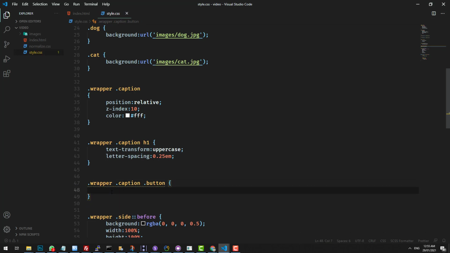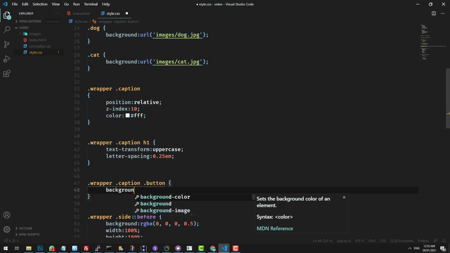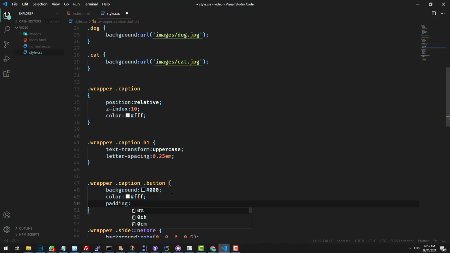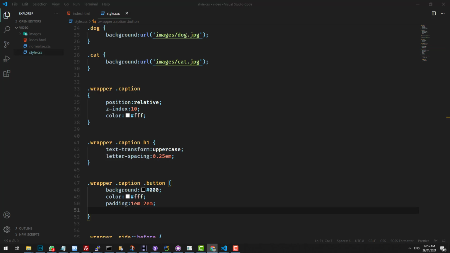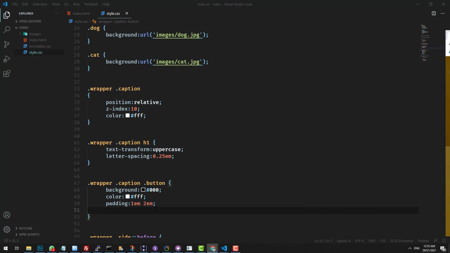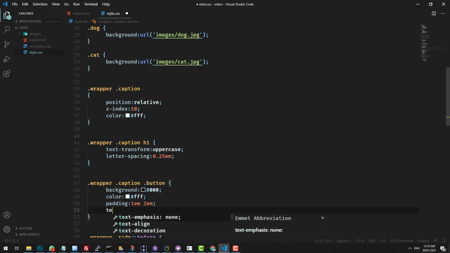And with the button, it was black. So we just want to do background black, the color of the text within it was white, I believe. Yeah. And then we'll just do padding 1 EM from top to bottom and 2 EM left to right. Let's see how that goes. Yeah. We'll do text decoration none.